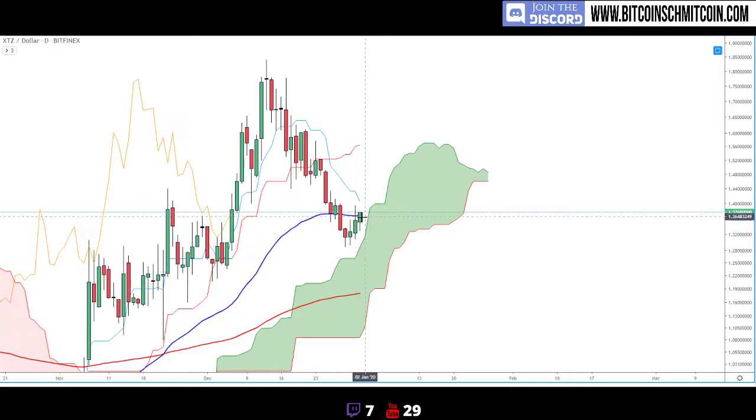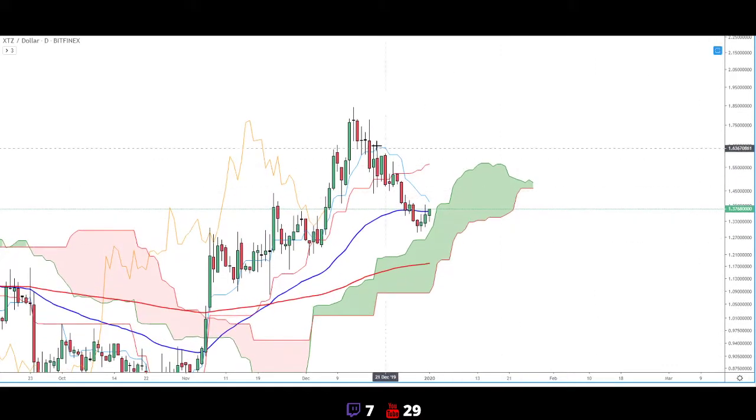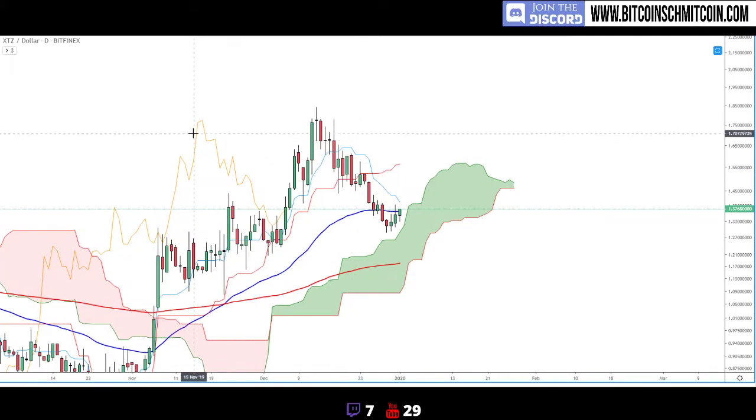And right now, as of the time of this video, we're sitting marginally above the 50 EMA. Yesterday it closed below with a retest, but you can see that this Tenkan is fast approaching. It is accelerating downward. And if you were trading Link a couple months ago, this should look familiar. This whole setup looks very reminiscent of what Link was doing a few months ago.